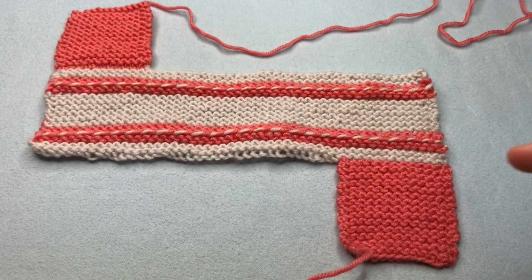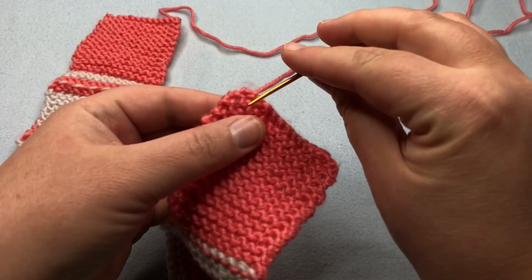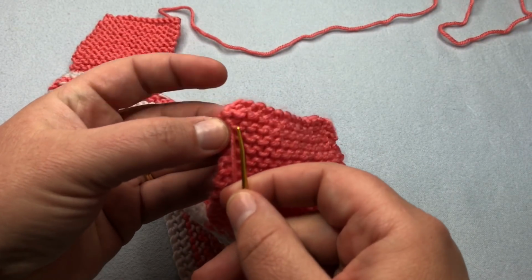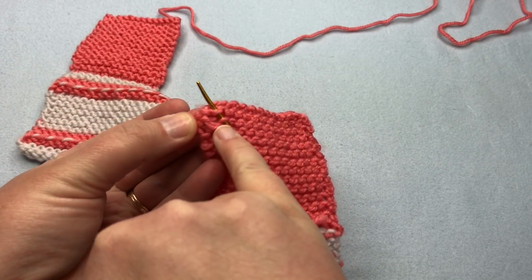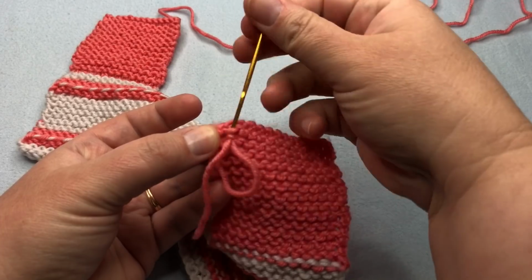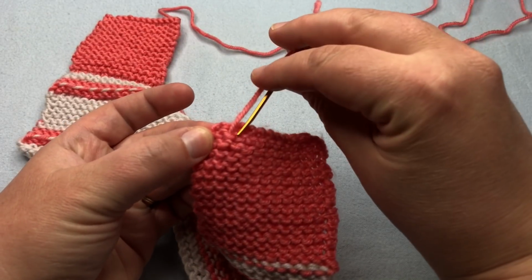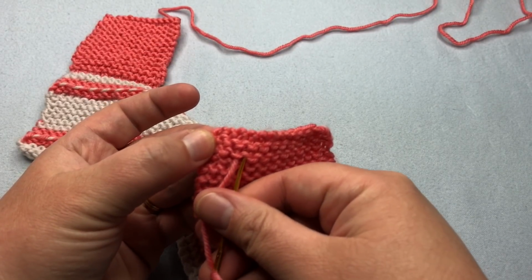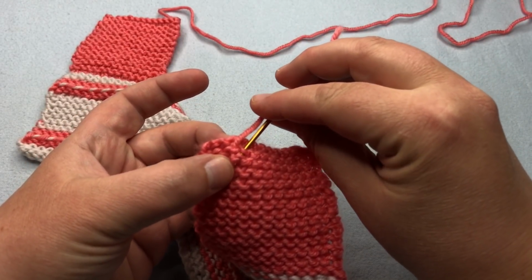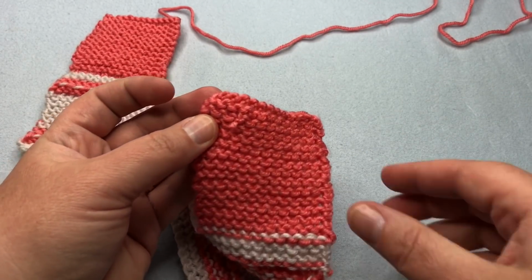All right, so I'm going to go ahead and weave in this tail here just so you see how I do it. I'm just going to weave it in on the wrong side of the fabric. And I'm using a duplicate stitch method, and I've got a slower video on this, so we'll link to that as well. I'm just going to go down through a few stitches and then come around through this little smile here and then this little frown up here. We're just going to go around the stitch here and then up and go around the stitch up here. We're just zigzagging around these stitches, and it just matches it. It's called the duplicate stitch method. Once you have a few of them in there, you can just leave that long tail there or snip it off. The last one you can come through and kind of split some yarn, and it stays put very well. And that's the best way to weave in garter, I think.